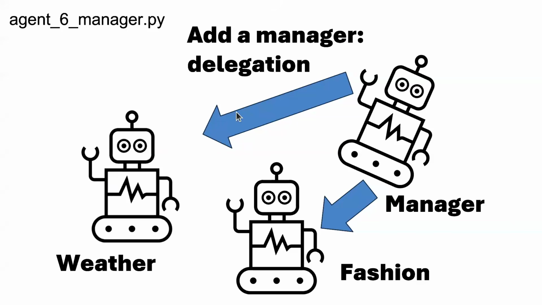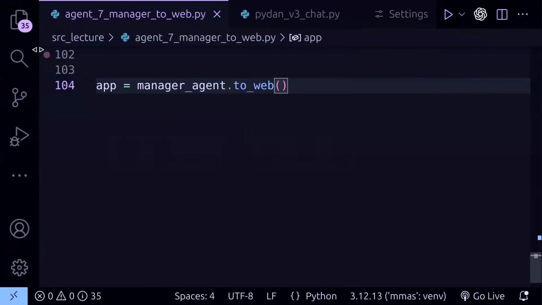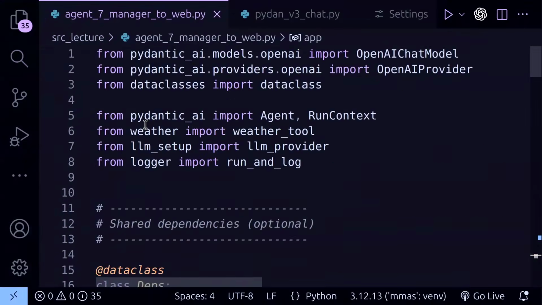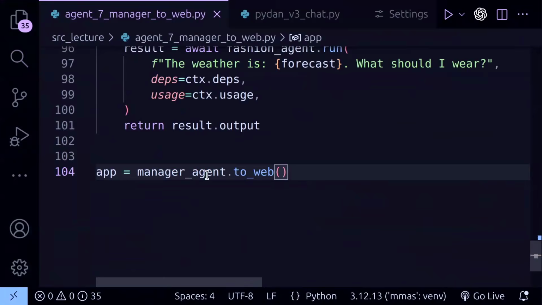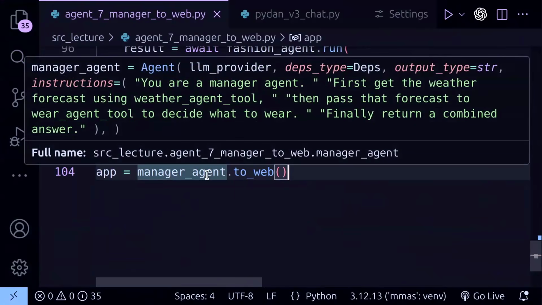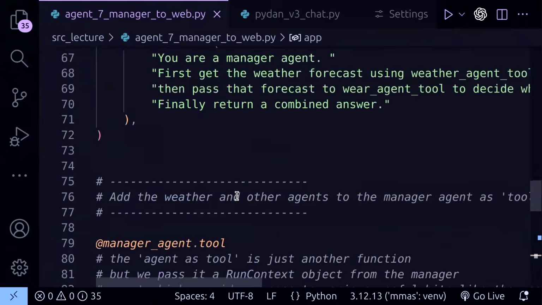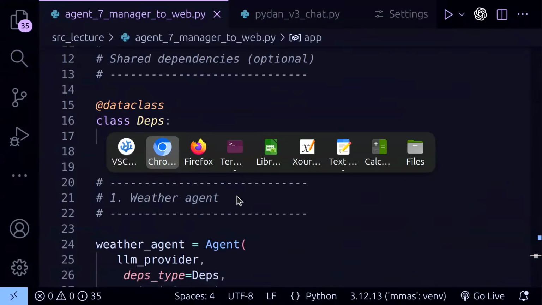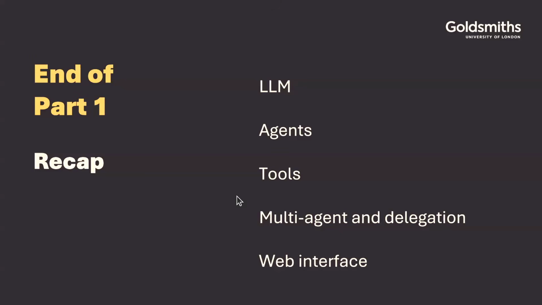And this is basically exactly what I showed you at the beginning without any code, but I've just taken you through and shown you some blocks of code to show you that it's really not that complex to build out one of these multi-agent systems with code. I'll show you it again. The complete code is, okay, 104 lines. Okay, not too bad, right? And yeah, we saw the web interface. So that is the end of part 1.